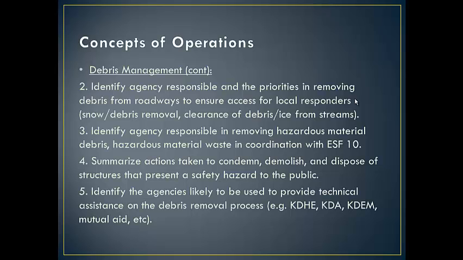Then 4 is summarize actions taken to condemn, demolish, and dispose of structures that present a safety hazard to the public. This is easier in cities because most cities have building codes and enforcers. There are some counties that do not. So I would suggest if you do not have code enforcement within your county, that you get with your county attorney to answer number 4.